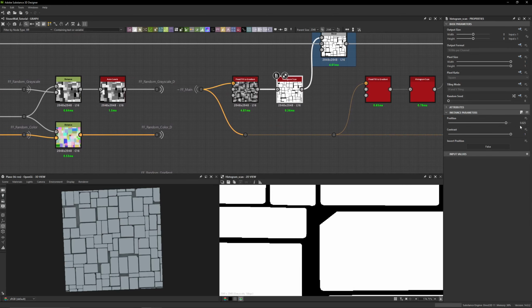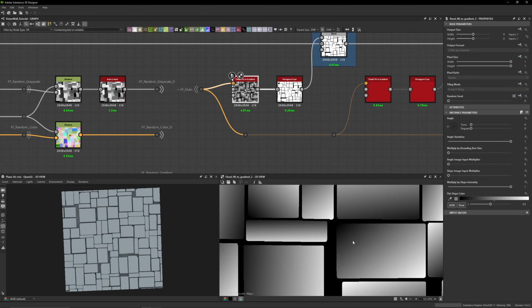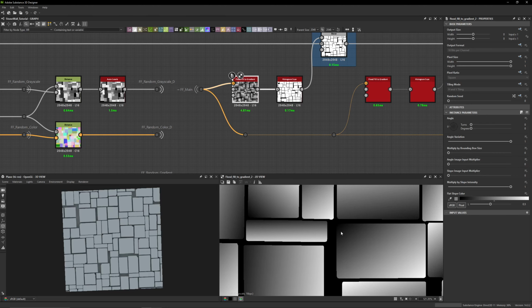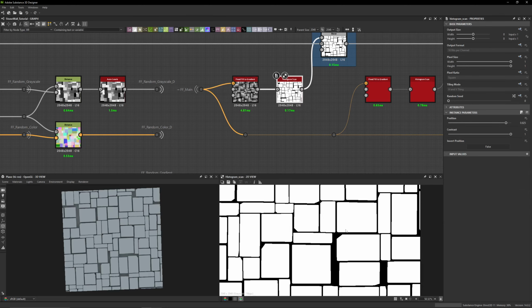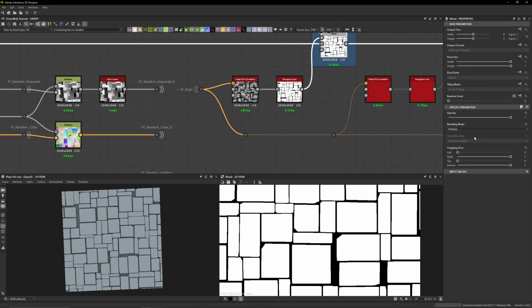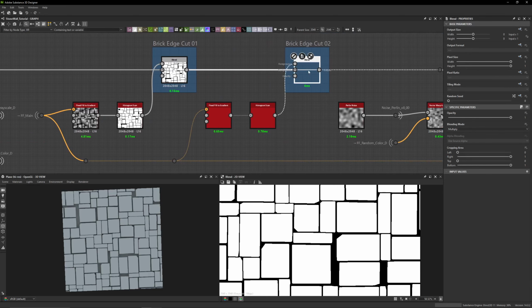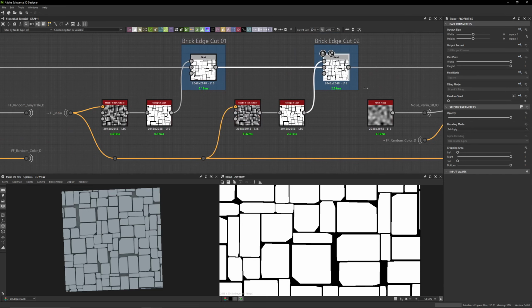And then I use the histogram scan to get rid of the gradient. See, if this goes all the way up, it just gives me white again. But because I stop it here, it's stopping based on the gradient. So it gives me these cuts, and then I just have to apply these cuts to the main. So I multiply to get rid of them. So we go from that to that, and then I just repeat that again to get more cuts.